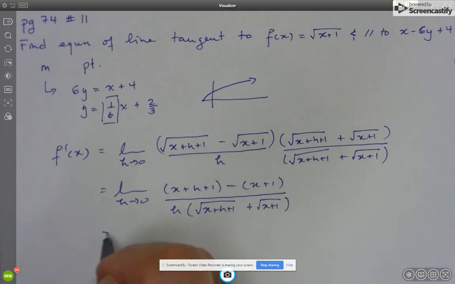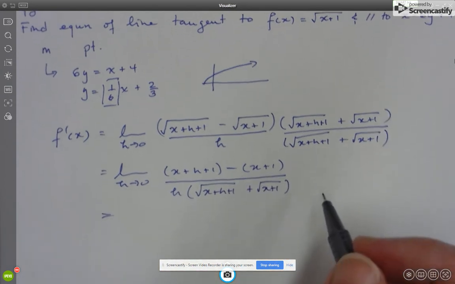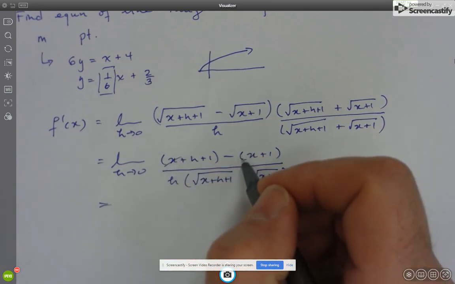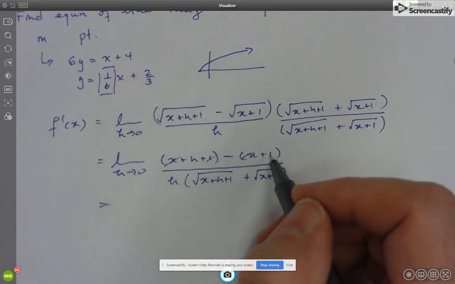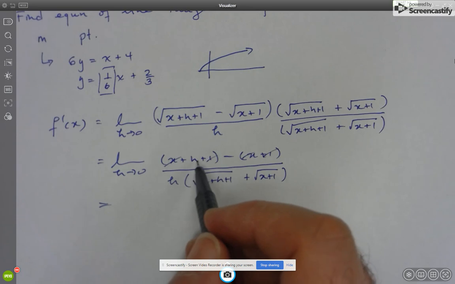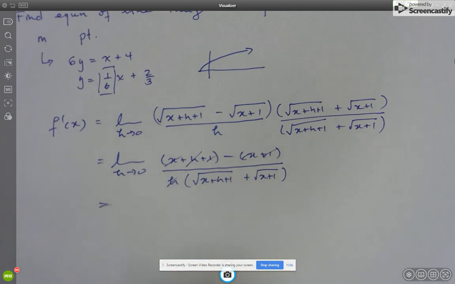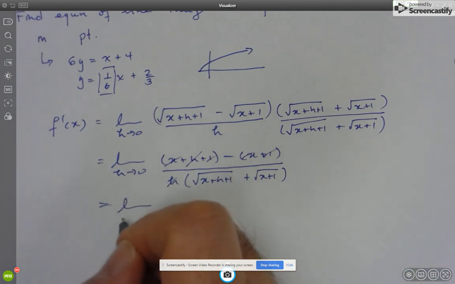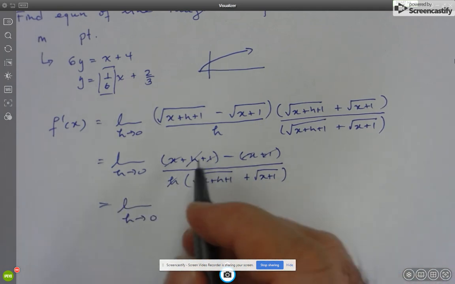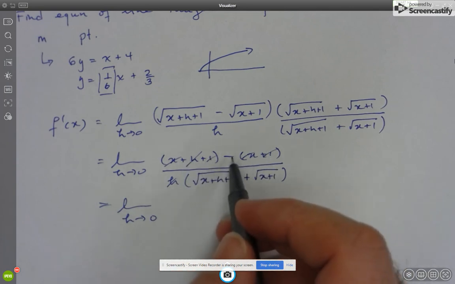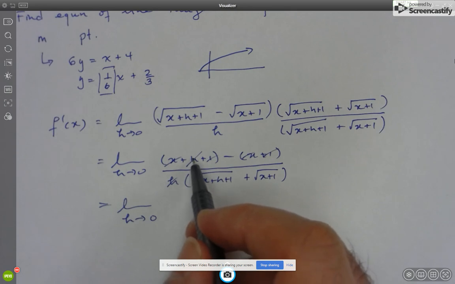All right, so here, let's see if some nice stuff happens. So we see x minus x, nice, 1 minus 1, that goes. And so the only thing I'm left with in the numerator is h, which is what I needed, which reduces with the h in the denominator. Okay, so we're left with the limit as h approaches 0. Everything in the numerator either subtracted out or we were left with h over h.